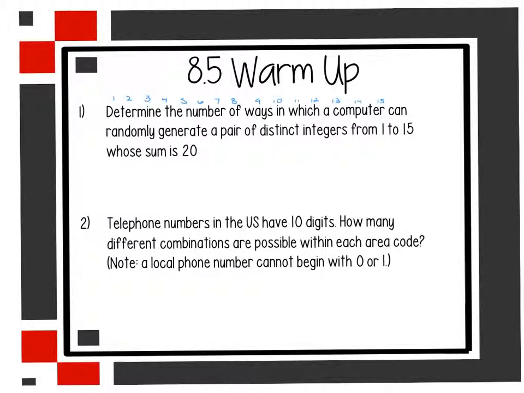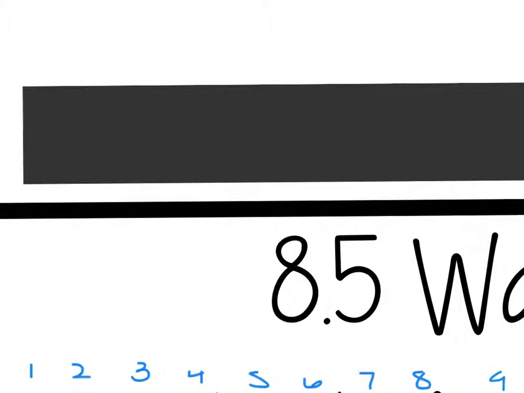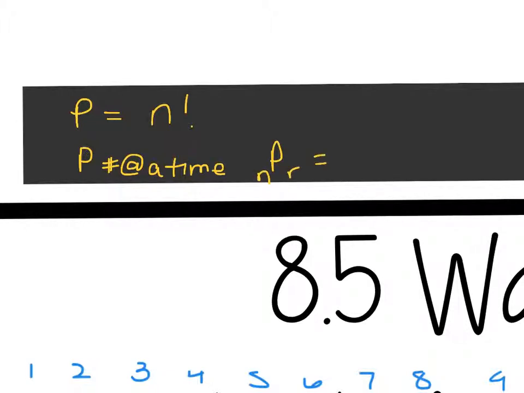If I put 5 chairs at the front of this room, how many different ways can I fill them with a group of 20 people? Something like that would be permutations taken a certain number at a time. And that's the PNR. So permutations in general is going to be the number factorial. And then we had a permutation taken a number at a time, and that's your PNR, and that is n factorial over n minus r factorial.